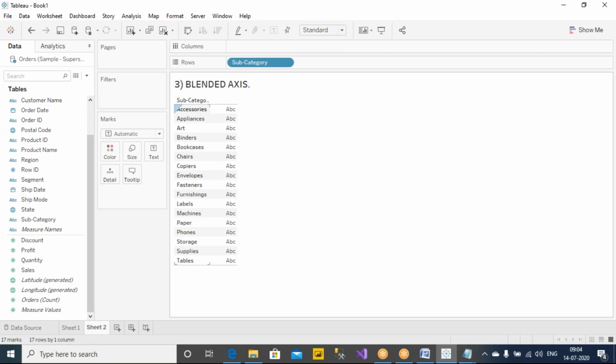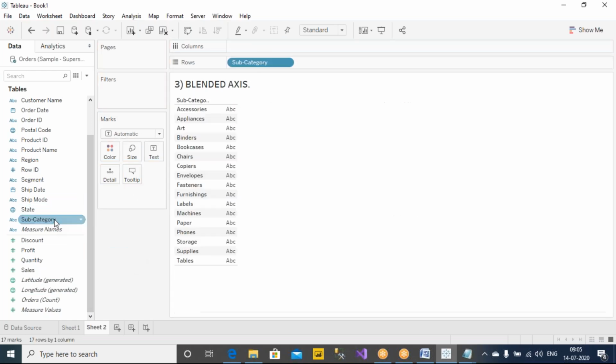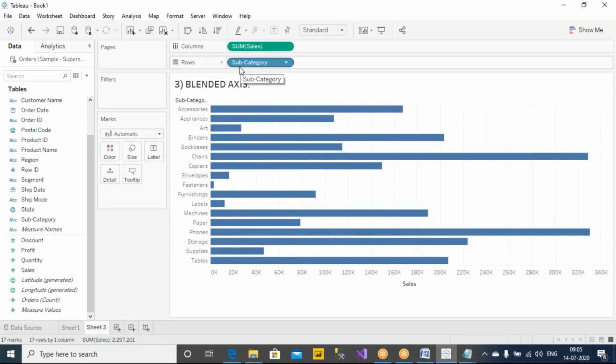Shortcut, isn't it? We can use a lot of shortcuts in Tableau. Double click that and you will get the values in the rows. By default it goes into the rows. Okay, and let's drag the sales into the columns.